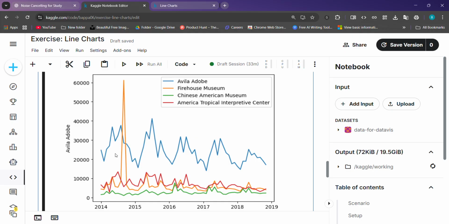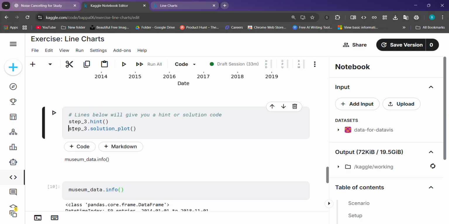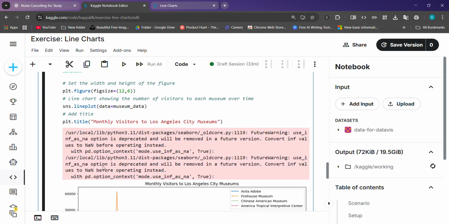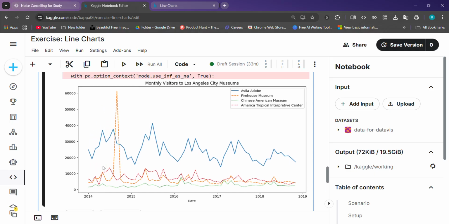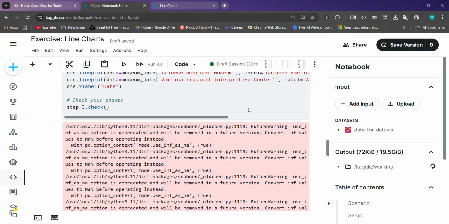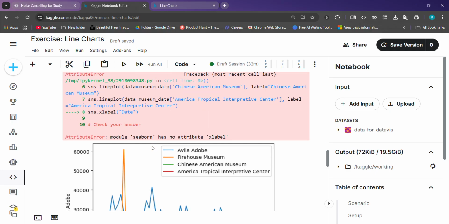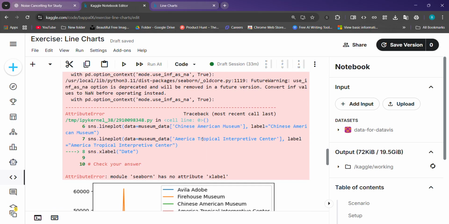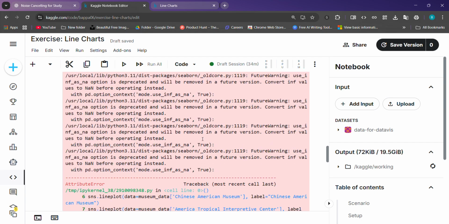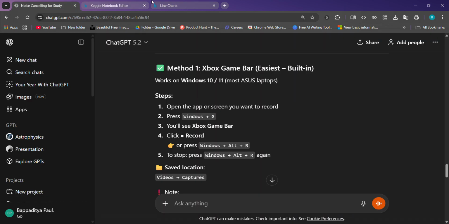Avila Adobe museum is this. You can also do it in another way, but my code is also correct. I get an error: module has no attribute x level. If I don't use the date, plt dot x label is the correct one, I guess.